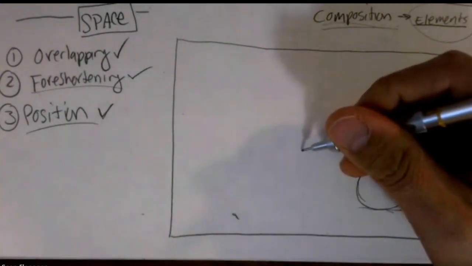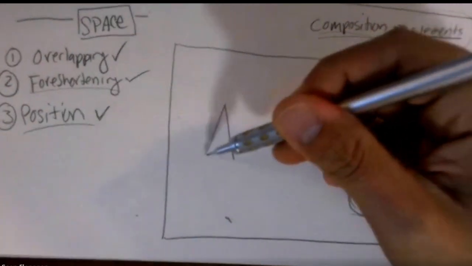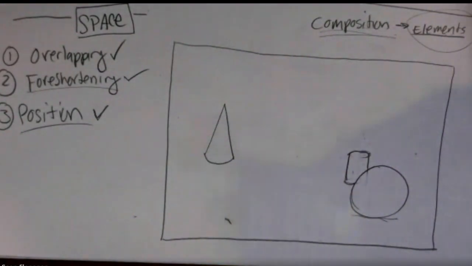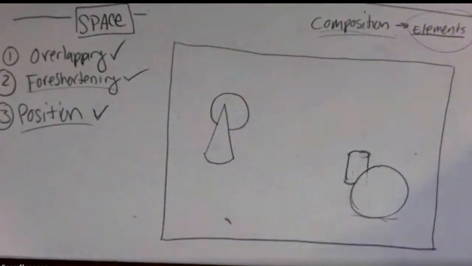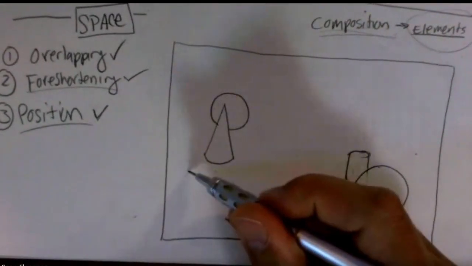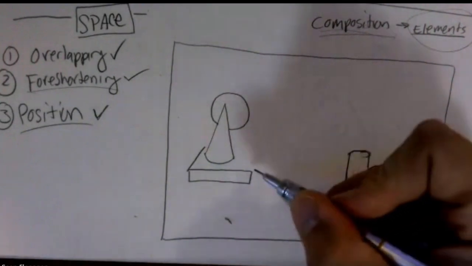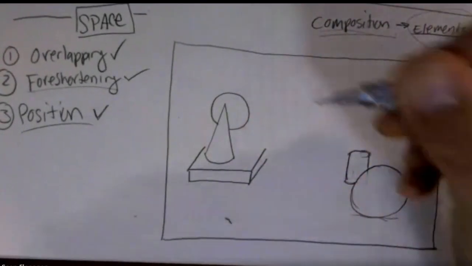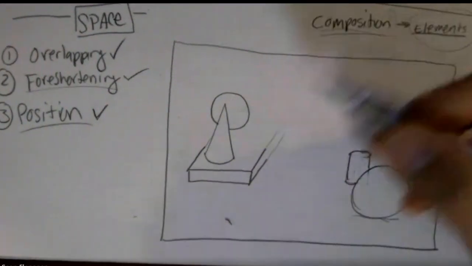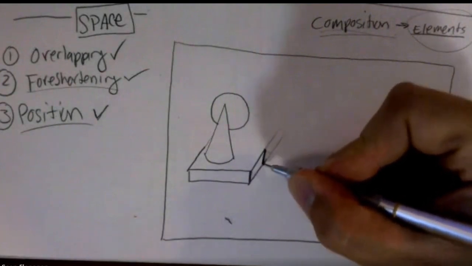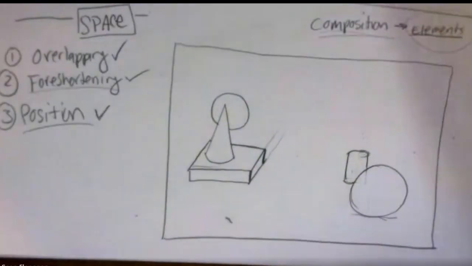Now, next one, I'm going to draw a cone. Now, you guys, I want you to draw these anywhere. Don't just copy me. Draw these wherever you want. You are creating your own composition. I'm going to draw a cone, and now I'm going to draw, I don't know, I'll put a sphere back here being overlapped. Okay, next thing I'm going to draw is a rectangular prism. So drawing a rectangular prism, I'm going to draw three parallel lines that could go on forever and never touch, right? But I'm going to introduce two new lines now. I'm looking at this vertical line. I'm going to draw vertical. I'm looking at this horizontal line. I'm going to draw a horizontal. There we go. Okay.